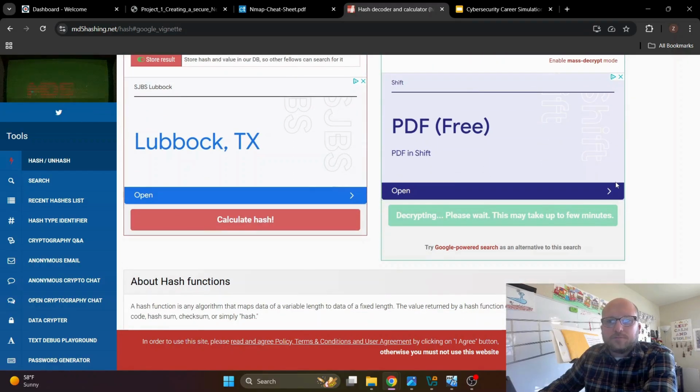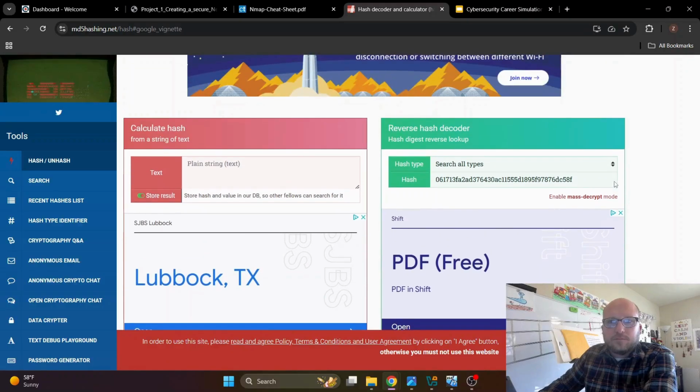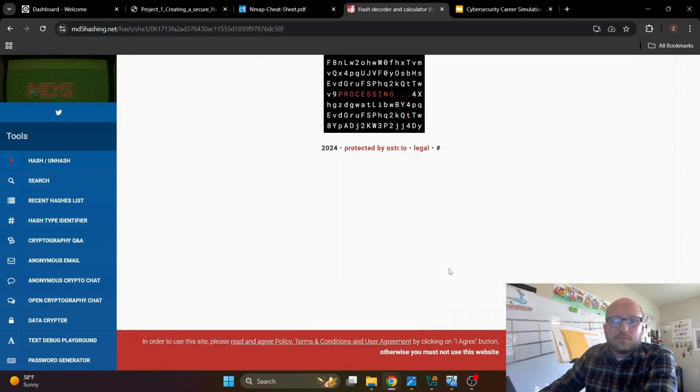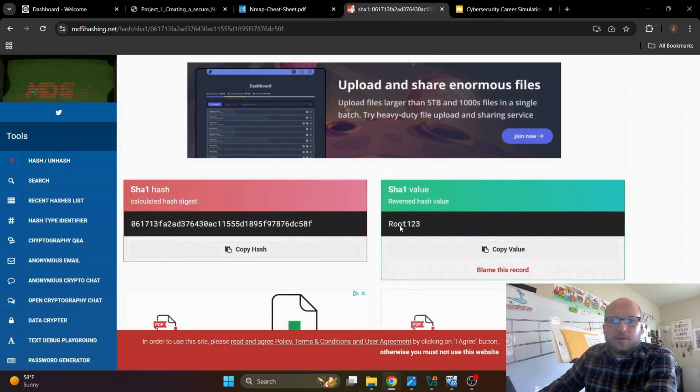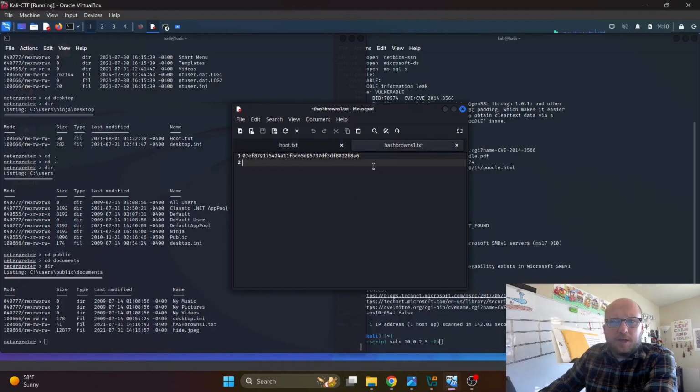There it is. Root123 is what that one said. And let's find our other one, hashbrowns.txt. Same thing.